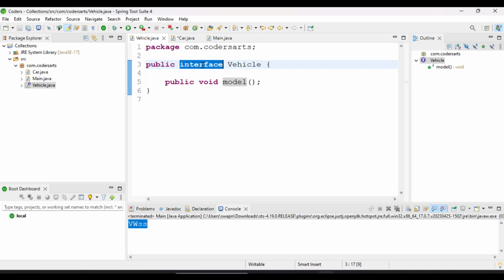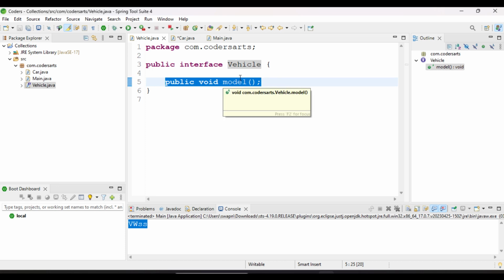After that, I have given the interface keyword, which will initialize the interface and give this class the type interface. And after that, I have given the interface name, that is vehicle. And then I have created one abstract method. Abstract method means a method without a body. We can hide the inbuilt implementation, and you cannot show it. So we can do that.